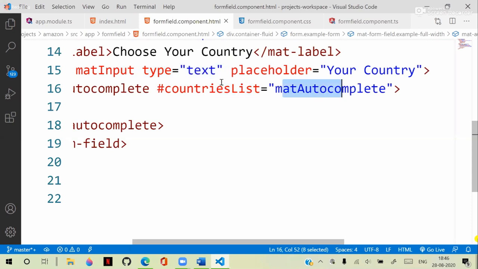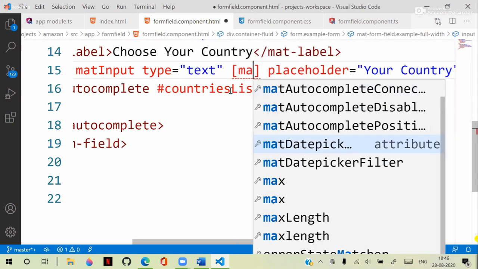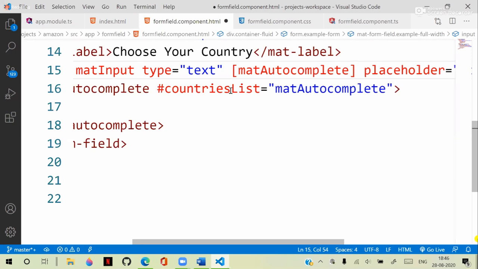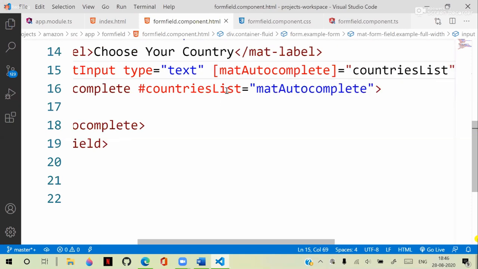Generally HTML has a list attribute. Here we will have a mat autocomplete attribute, and this property should use countries list. Which autocomplete should the text box use? It should use this autocomplete. How will you recognize that?